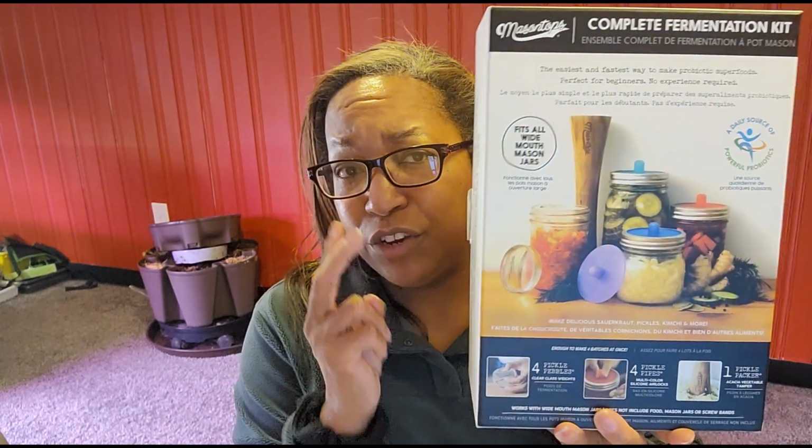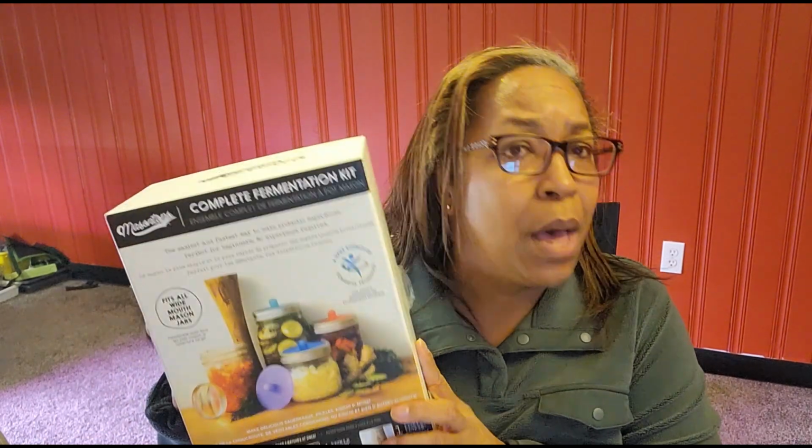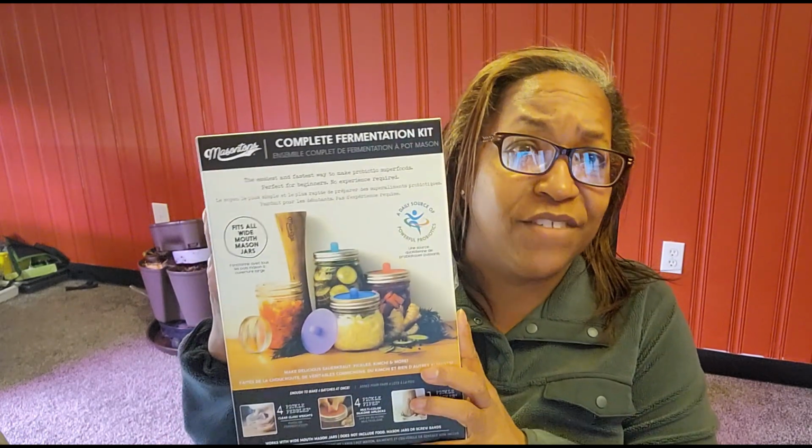And so I only tried twice last season to ferment. It didn't go well, but everyone says this works. So I'm going to keep trying. I am going to learn how to ferment because I want some fermented kimchi. I don't want the quick kimchi. I want fermented kimchi. So I'm going to keep trying, and I'm going to eventually get it. But I have my whole fermenting kit here, so I can continue to experiment, and I will get it. I don't give up. I will get it.